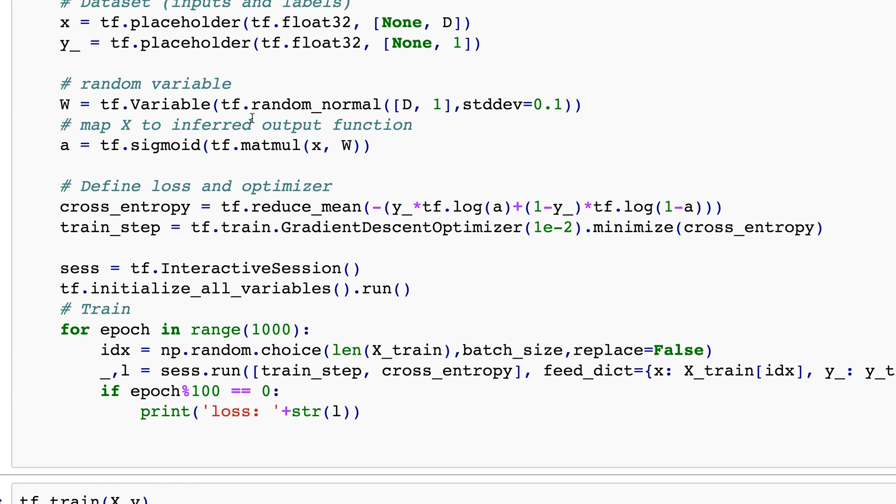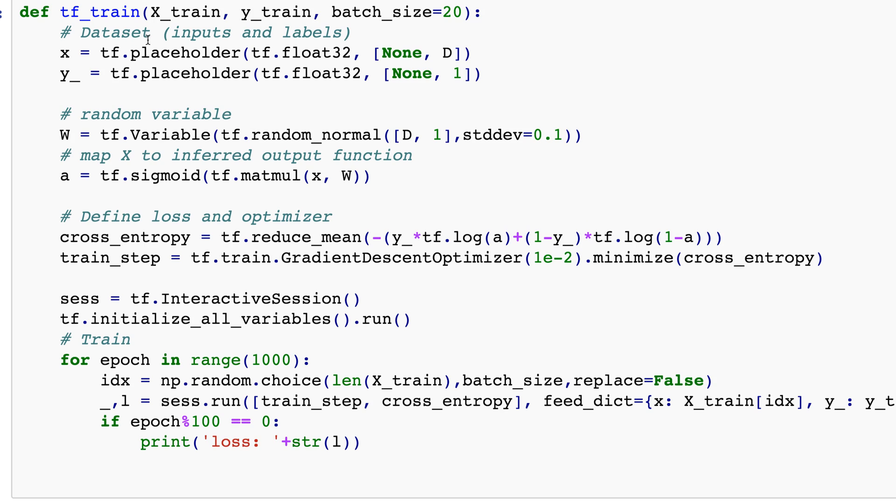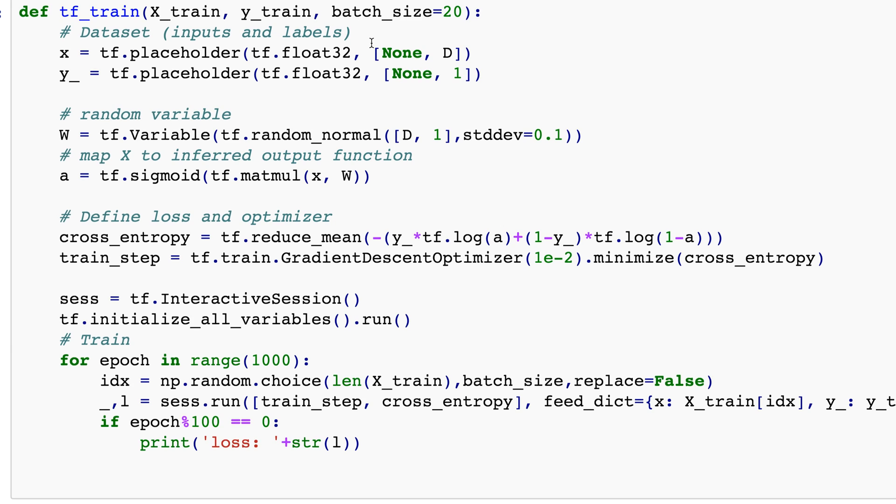There's really four things that you need to do. The first thing that you do with TensorFlow is you create these placeholder things, and the placeholder is you don't send in your entire data set. I'm going to be sending them in batches.